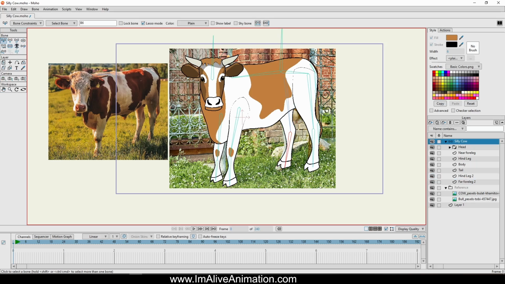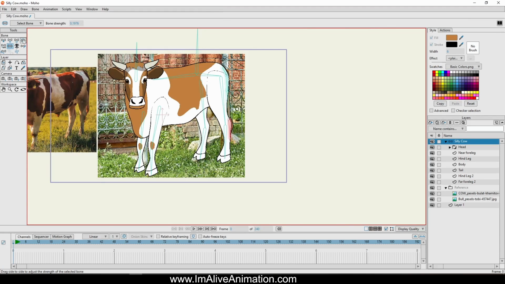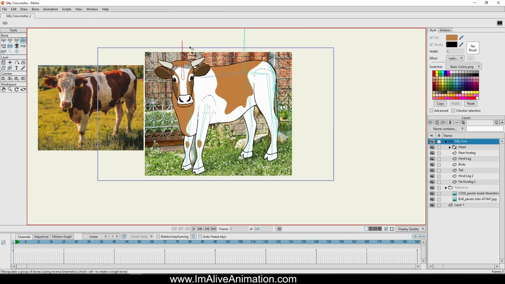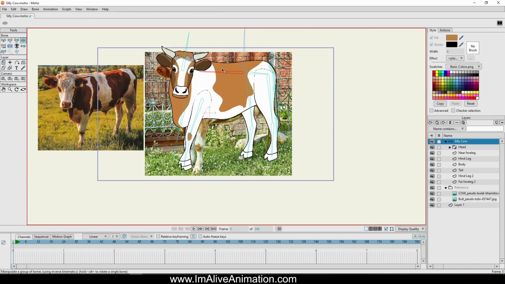Now what I need to do here is just take the bone strength off of all of the bones. I'll just highlight them all, with the exception of the tail. I want to put the tail back. And then we can test it. Is this going to look good? Head moves, good. The whole body will move there, that's good. Okay.